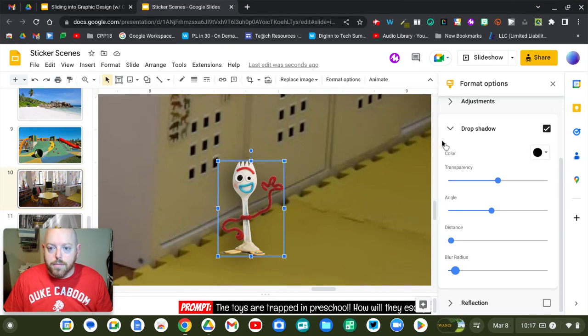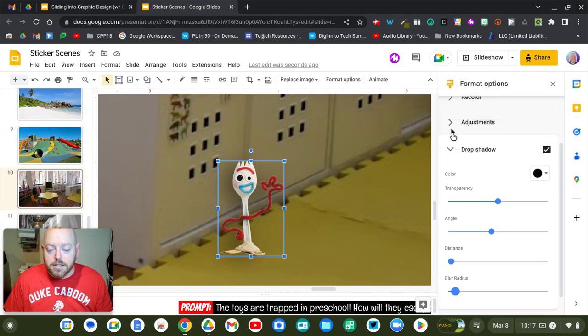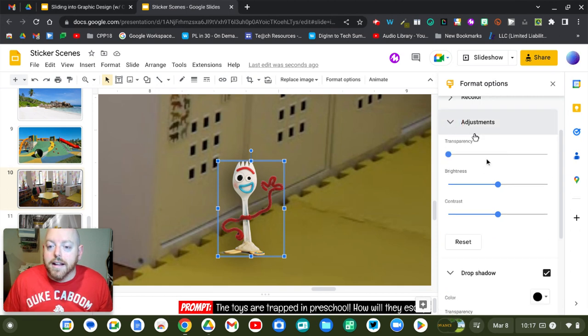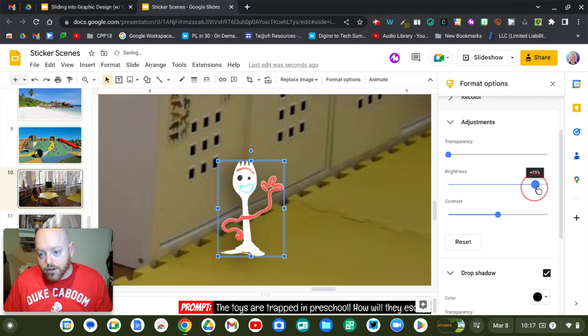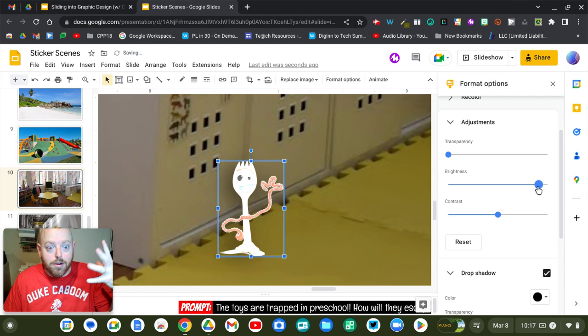So that's where we're going to go up to just adjustments. Say that 5 times fast, just adjustments. All right, in adjustments, we're going to go to where it says brightness. Now, right now, it's on 50%. So if we go brighter to the righter, you see that he's so bright you can't even really see him, right? It's like a spotlight is on him and it's just washing him out.